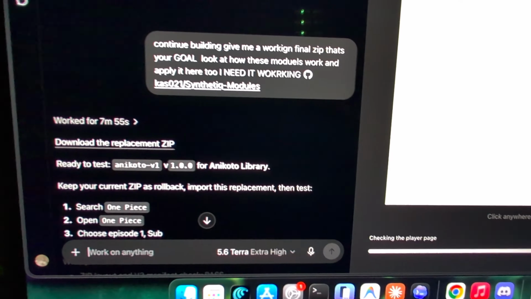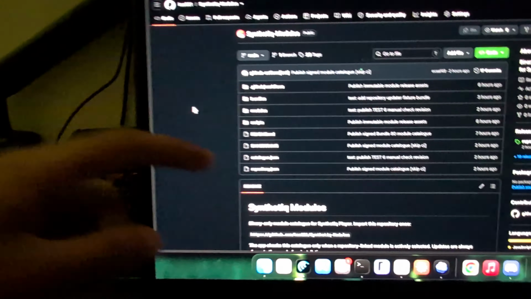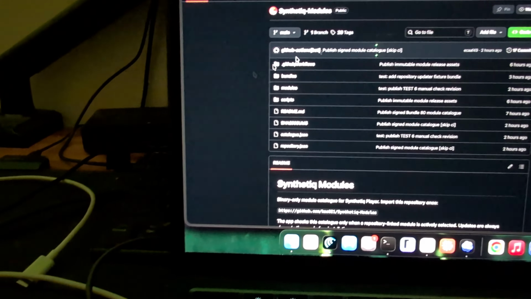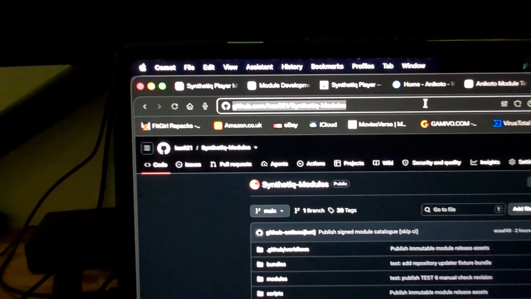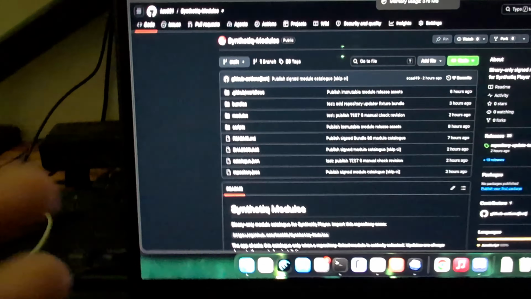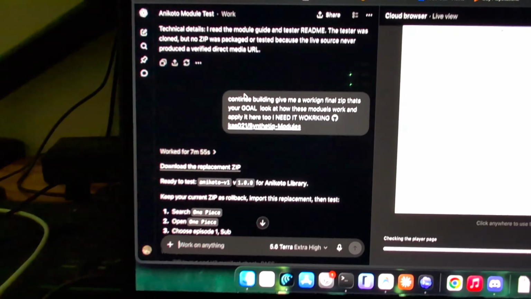I need it working. And what I did is I gave it a link to all the module bundles that I have. And what you can also do is you can also give links to those bundles as well from here. So I will leave this link in the description as well, and you can give it if it refuses. At the same time, you can also give the actual module bundle file itself from the actual app, which is on the Discord server. But soon I will be removing that.